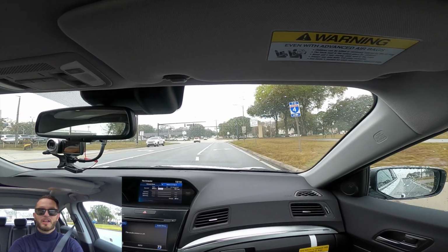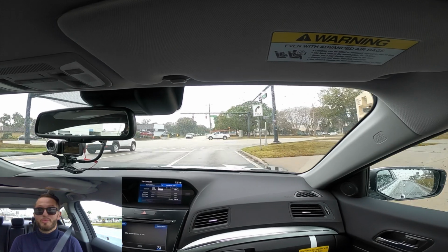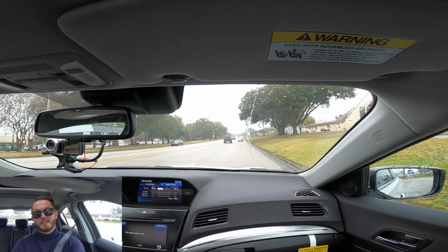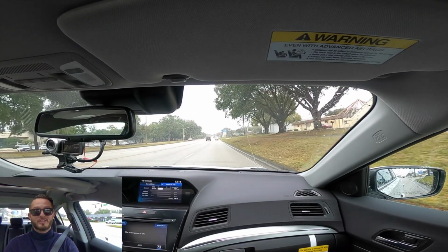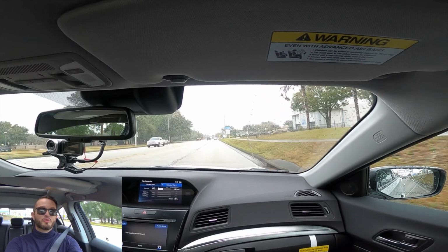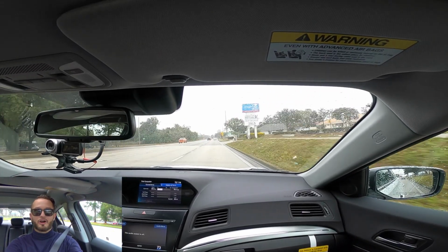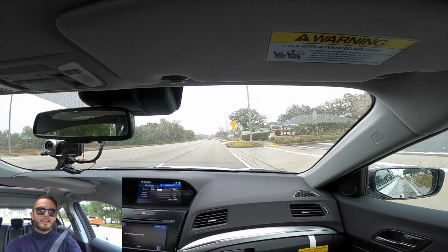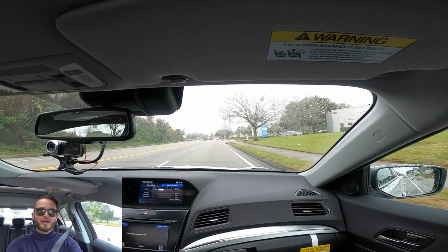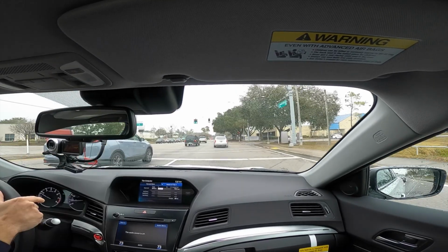You have your blind spot monitoring, and you really don't have to worry too much in that attribute because it's not necessarily that long of a vehicle. The weight distribution isn't the best. When you're at 67-37, it's going to be more derived for luxury. As you get up to speed, the sound doesn't really filter out. It comes in more so. A lot of that also with the upgraded wheels. I hear it a lot through the wheel wells, kind of through the side windows, not really through the windscreen.